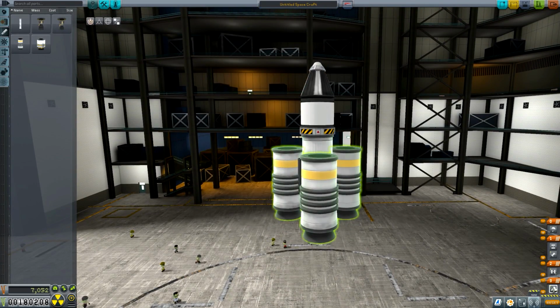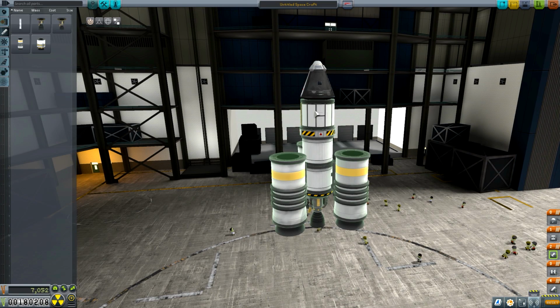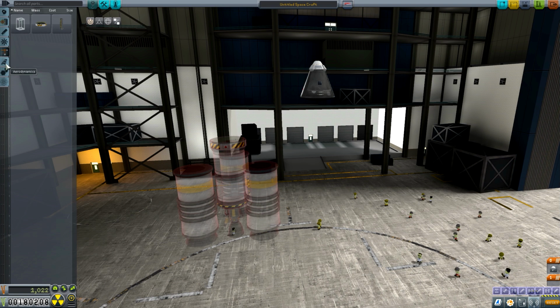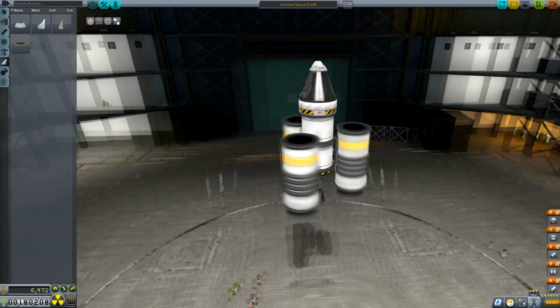So we want the hammer boosters to fire, radial decouplers to let them go. We want our other engine to fire, then the decoupler will let that go. We're going to keep our science bay. We have our parachute. The only other thing we need is if we get up high enough. You know what? Let's ditch the science bay actually for this one. And let's go to structural. No. Here we go. The heat shield. We'll tack that on the bottom. Put the decoupler under that.